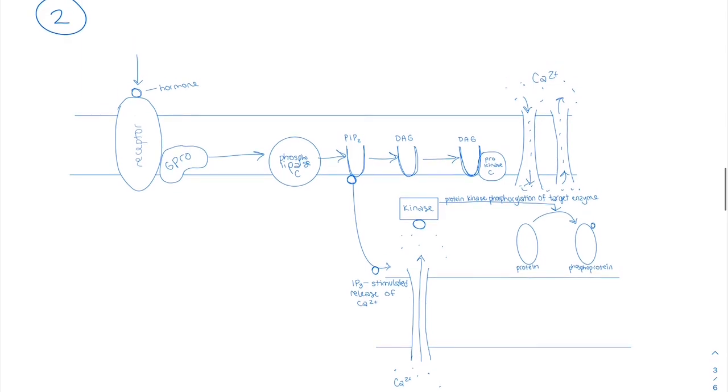Now, the second function is that second messenger system. Again, this happens when it's bound to ATP, so that's why that number one function is the main function. But it does act as a second messenger. It's a substrate for adenylate cyclase, where the ATP is the MgATP, that magnesium ATP, which helps regulate cell activity. It works in our hormones and our neurotransmitters, and magnesium works in the phosphoinositol cycle, and it's needed for the hydroxylation of PIP2. In order for this mechanism to function, we need PIP2, otherwise it would just stop here. And in order to hydroxylate this, we need magnesium.